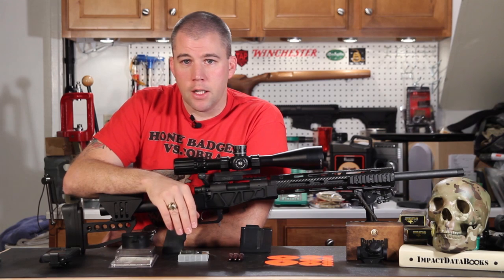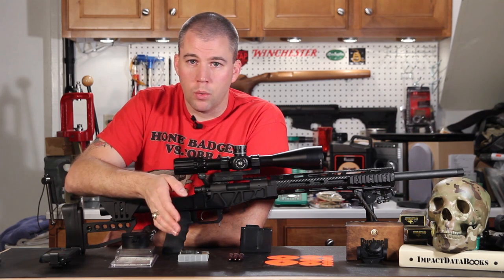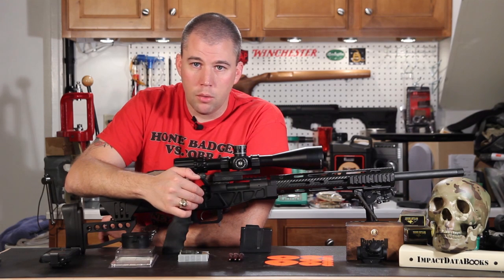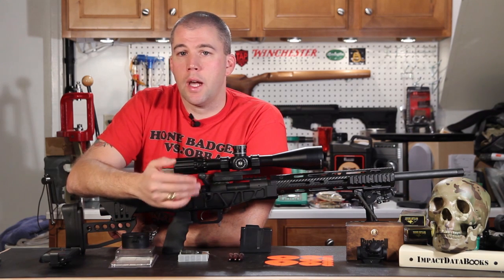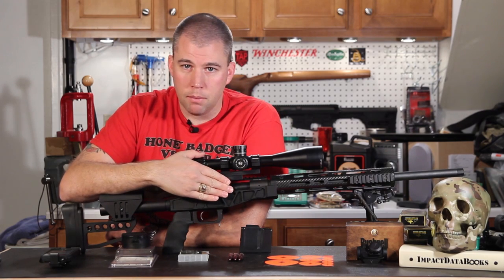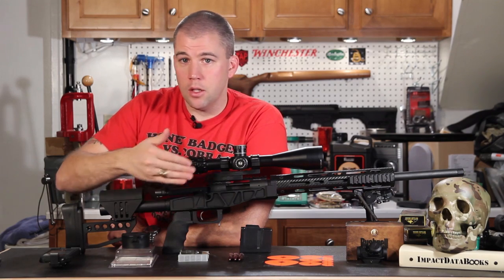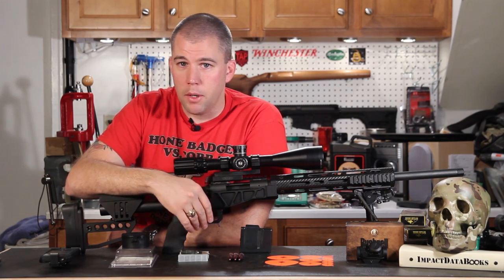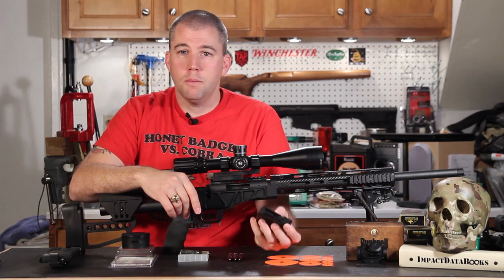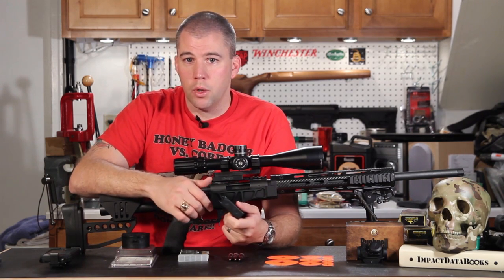Now, the drawback of using dummy rounds or snap caps is you now have to go run down, pick them up, reload them into the magazine, and that detracts from exactly what you have going on if you're practicing something like trigger manipulation. Now, it's not a drawback if you're actually wanting to practice loading your magazine, because loading these magazines fast and under pressure is a physical skill that you want to ingrain.